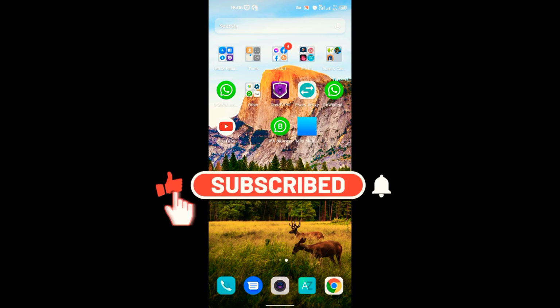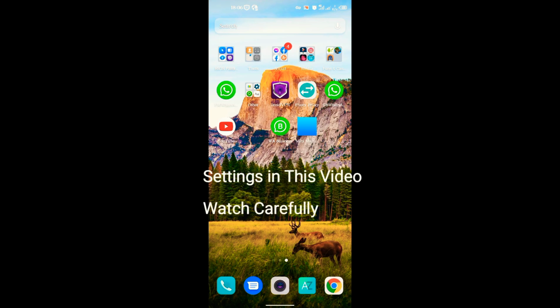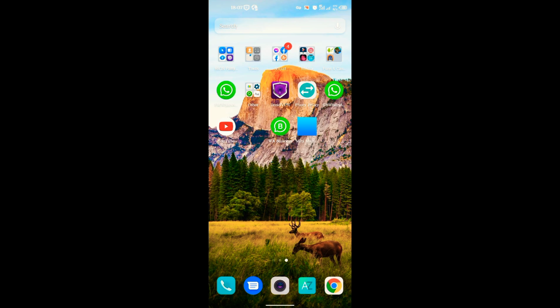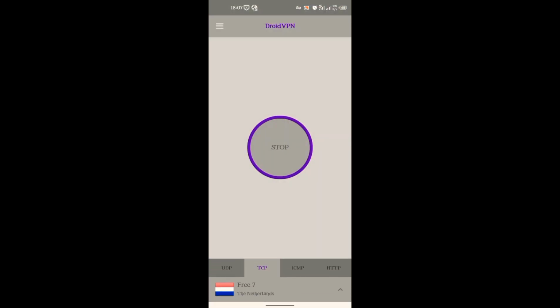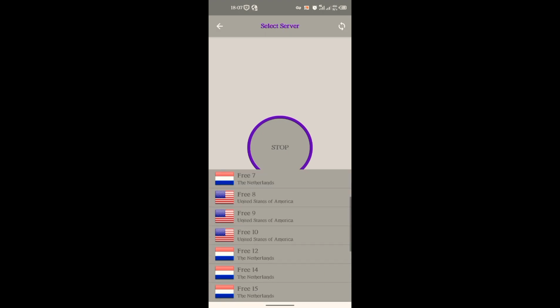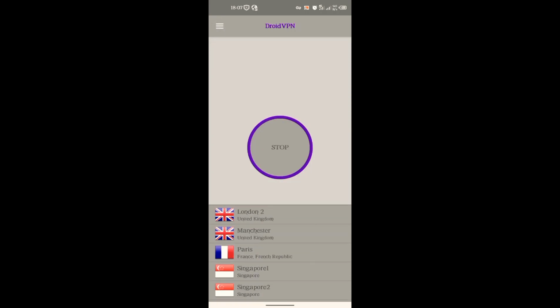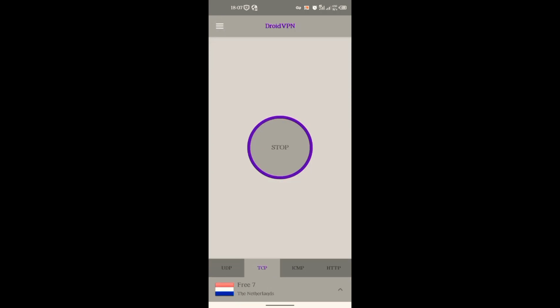And today I'm going to give you the currently working Droid VPN settings. As you can see now, I've been connected for the past hour and I'm still connected. So I'm gonna give you the settings. As you are seeing, I've used a free saving, and I haven't updated my servers. You can tell that my servers are not up to date, so you too must not update your servers. Maybe it will work for you.